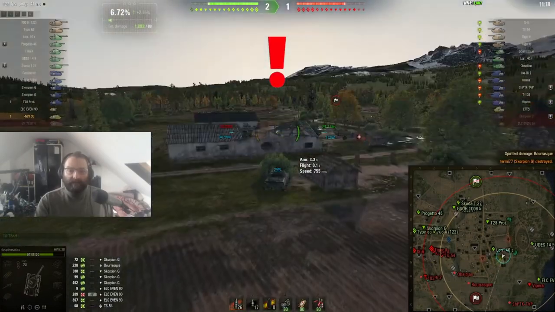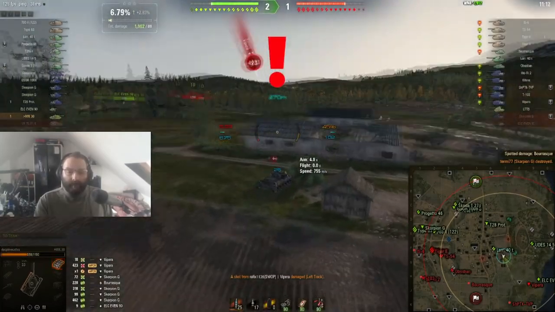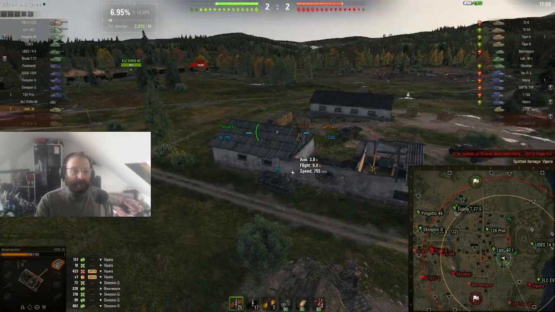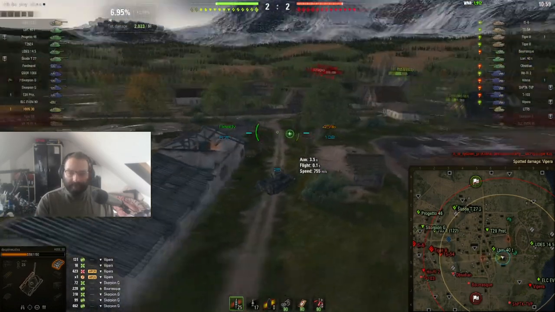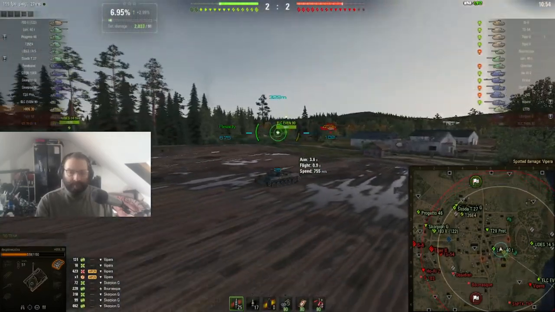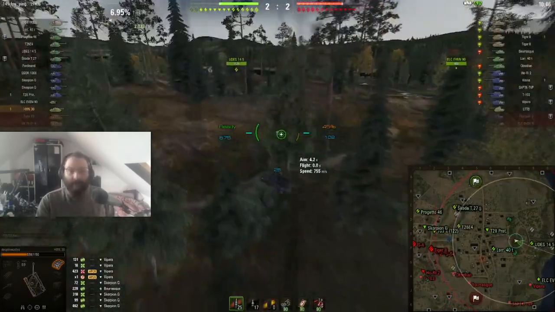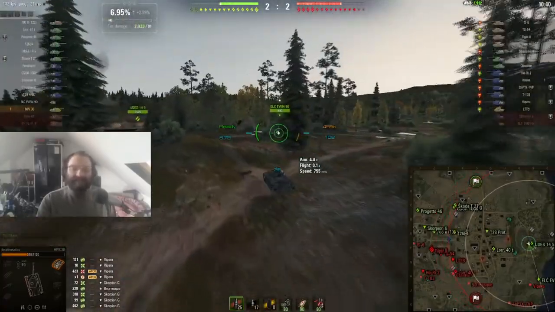Nice! Achievement complete. Don't care. Okay, so we got rid of the Scorpion. Right, so what I'm going to do. So we've completed our quest. We've got a kill. We killed the Scorp G, so quest complete. Nice. It took us three games, but we got there.